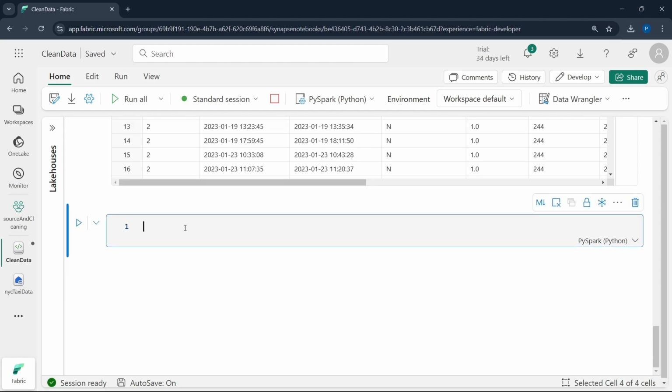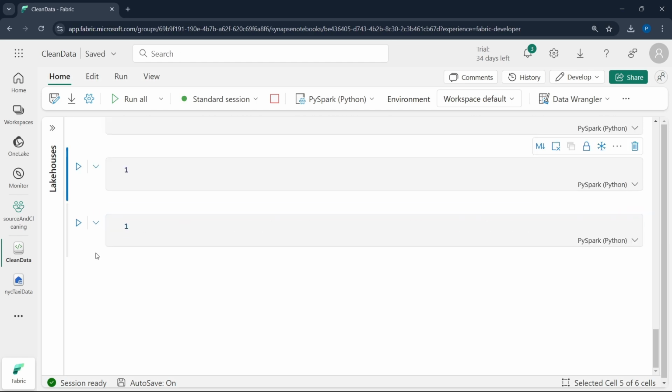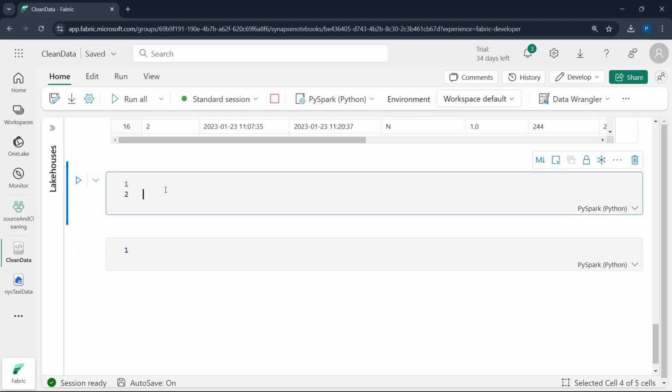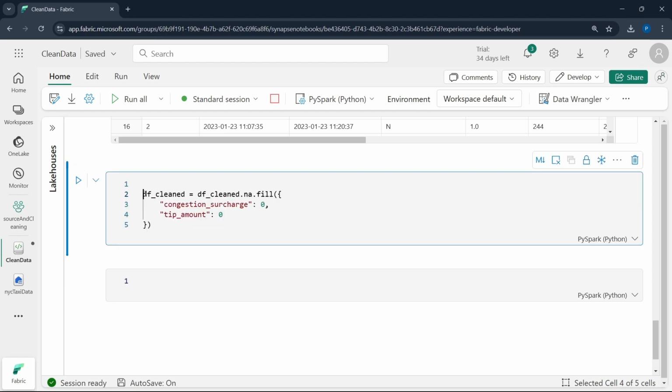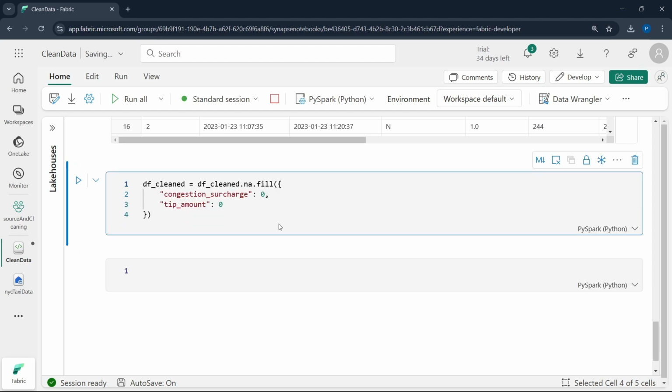Now in the next cell, this will be the code. What this is going to do is fill in missing values, which are NA or null values, in specified columns of the dataset, that is df_cleaned.